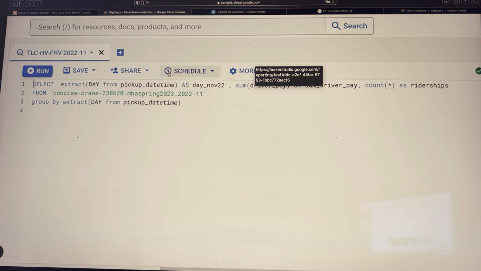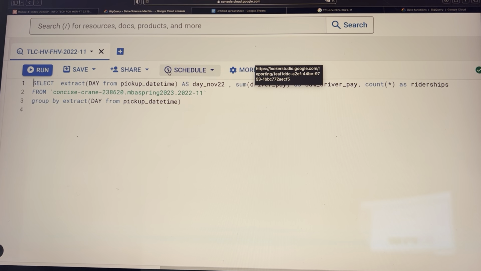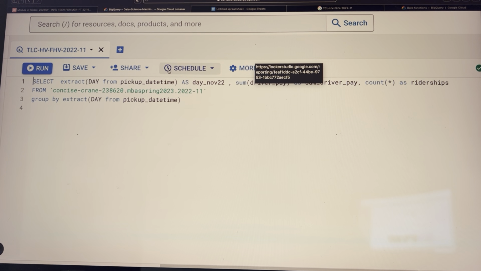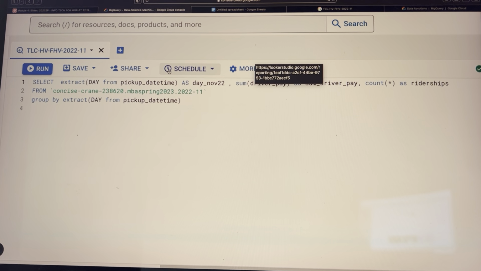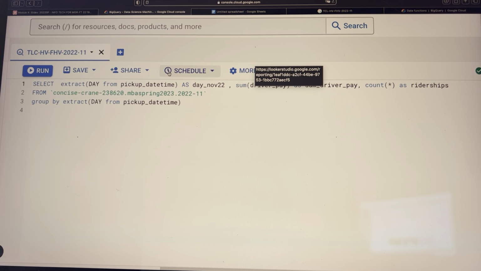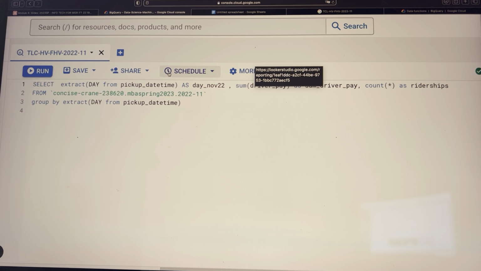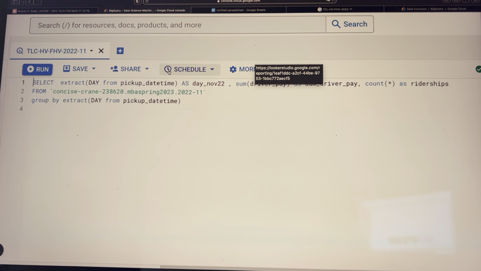It saves me time. I don't have to think twice. Just one time, store the code, and somebody else can run this code for me. I can tell them, hey, every month, run the TLC HVFHV 2022 and update the data. They follow this procedure, generate the report, generate the Looker data, share it with stakeholders, that's it. So how many hours took this? If you do this repetitively, less than 1 hour. And everybody has access to it. Does that make sense?